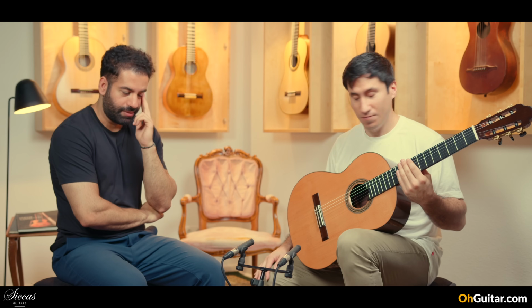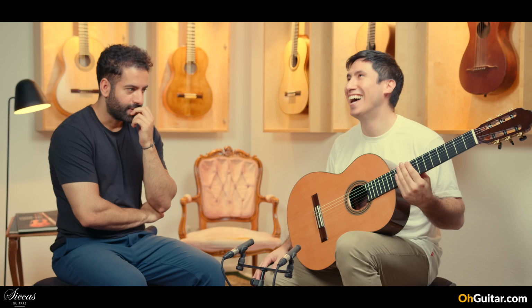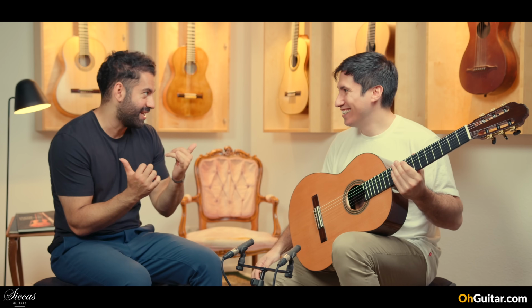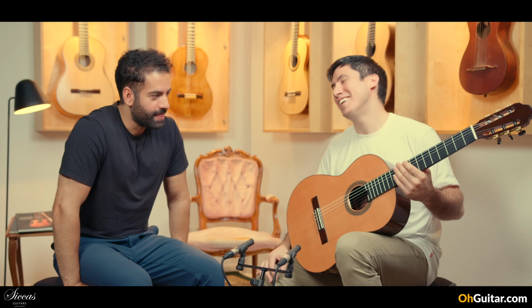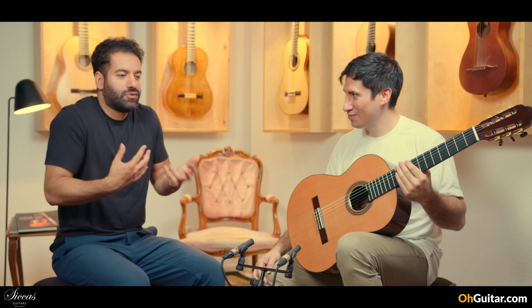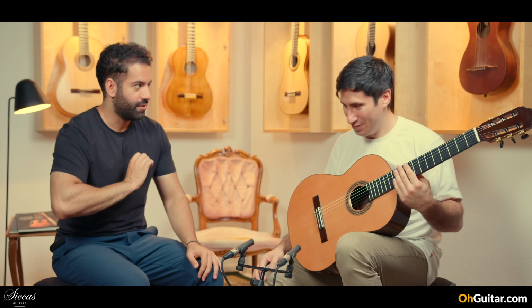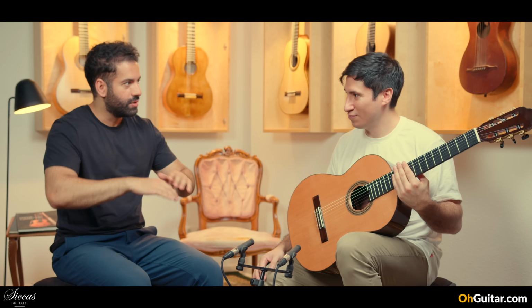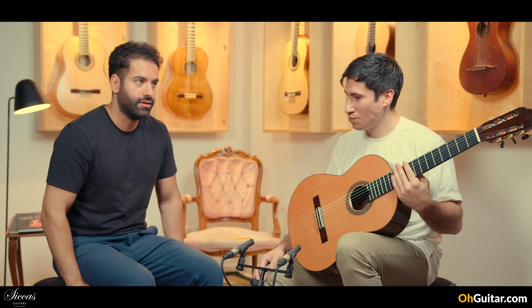Okay, because I'm comparing it now to the Tacchi guitar and it's not fair. No, because it was the last. No, I mean it's a traditionally braced, and this is a lattice brace. Well, I don't know. Yeah, I mean, of course they are completely different, but automatically I will compare it to the last guitar that I played, and the Tacchi was very responsive, very awake, and this one is more even. But the tone projection is very good on this guitar.